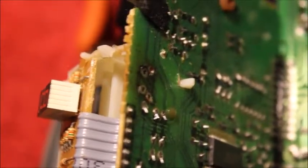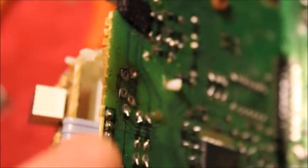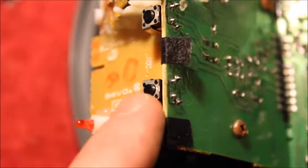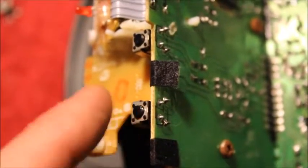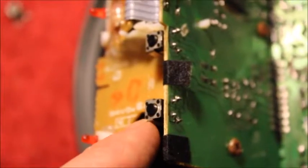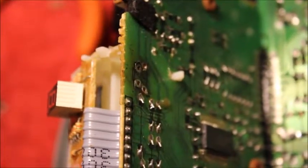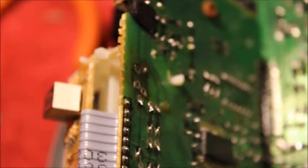You can see that's where it was right there. Now I have nice clean holes because I'm going to move the repeat button switch — which is working great — over to the play button position. They're identical switches. Since I don't care about repeat, I'm going to install it in the play area and see if we can get this thing playing CDs. I'll be back when I've moved the switch over.